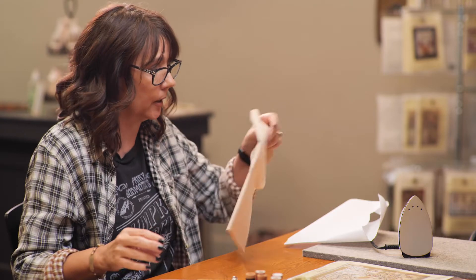You're going to teach me a technique today called appliqué — needle turn appliqué. I am the laziest quilter you will ever meet, so I always look for the easiest way to do things. I find that needle turn appliqué is the easiest. So we're going to trace this shape onto a piece of freezer paper, tracing on the paper side.